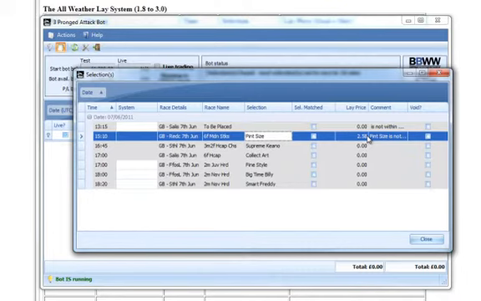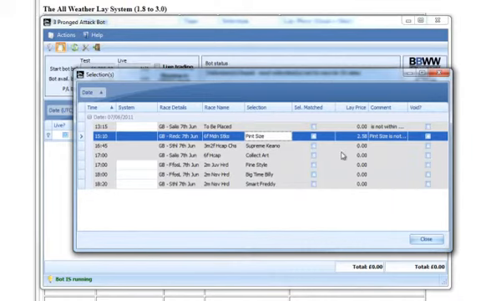So that particular one didn't get laid today. So if you wanted to do any advanced sort of features like put the lay into the market and hope it gets matched in play or something like that, then basically you need to do that manually on Betfair, because the bot unfortunately can't do that. In fact, I'm going to do a video after this one to show you exactly how to do that, because it's worthwhile knowing that, because it could get you matched in certain circumstances when the bot can't.